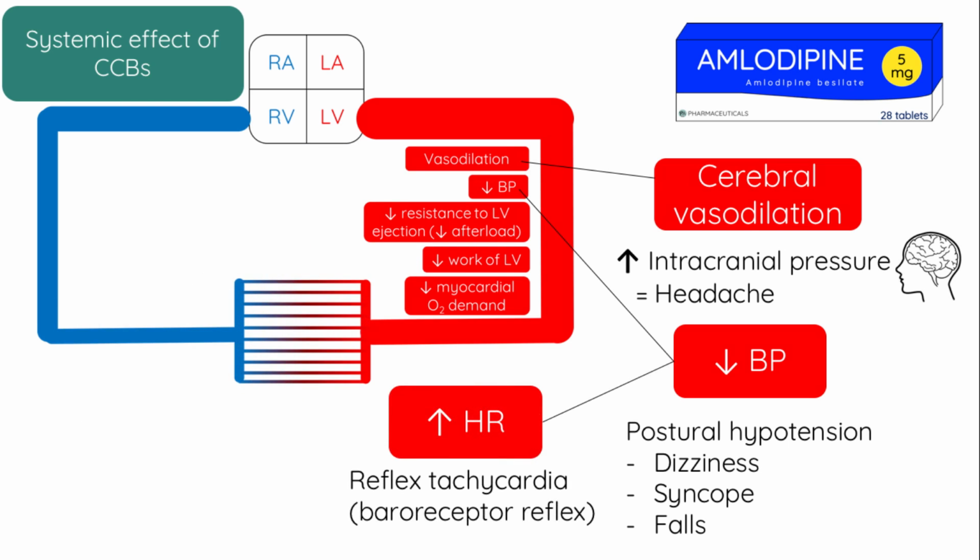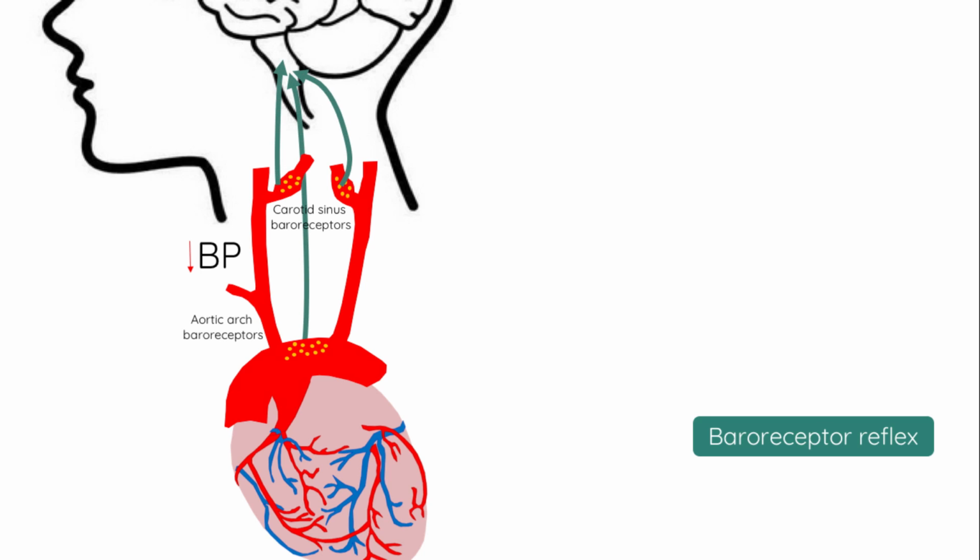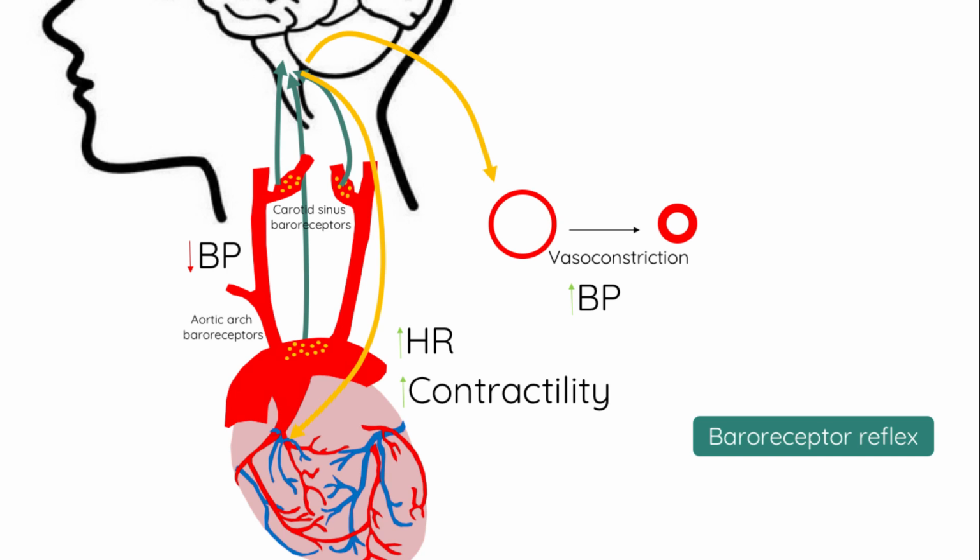On the topic of the baroreceptor response, one important thing to mention is that short-acting, potent calcium channel blockers which cause vasodilatation can sometimes cause a significant hypotension that results in a reflex tachycardia. When arterial blood pressure drops, the physiological response is to increase heart rate in order to maintain cardiac output. This is mediated by the baroreceptor reflex, where baroreceptors present in the aortic arch and the carotid bodies detect a drop in blood pressure, such as that which occurs when you stand up from sitting, and they send signals to a part of the brain that increases sympathetic activation, resulting in a reflex tachycardia, increased heart contractility, and vasoconstriction.